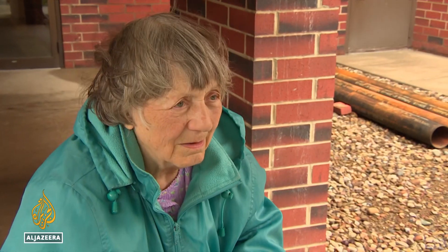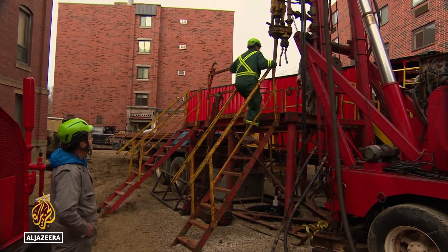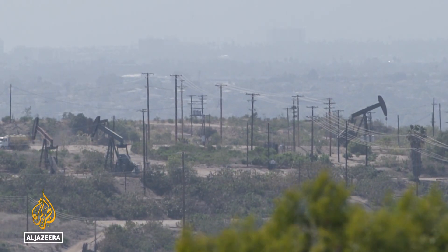Did you ever smell the gas? Yeah, but others smelled it more than I did. But it was definite and it was often. Now a team from the non-profit Well Done Foundation is hard at work plugging the leaky well for good. When we're done and we're walking off of this project, we've stopped the emission of 5,000 cubic feet of gas per day. You start to multiply that by weeks and months and decades — it's very significant. Abandoned wells are a huge problem.